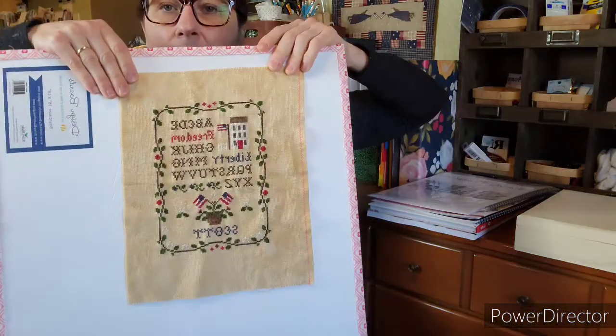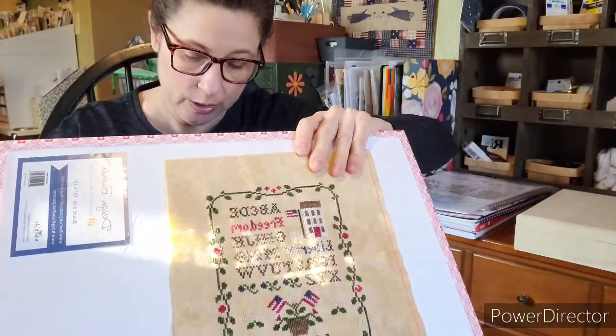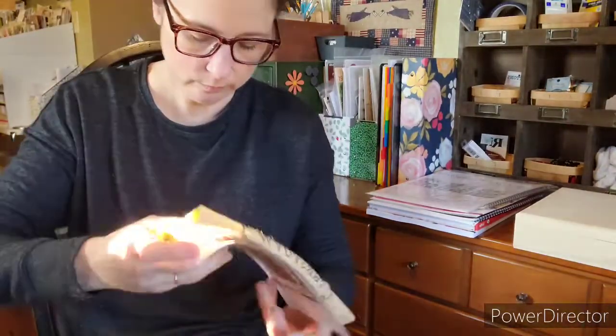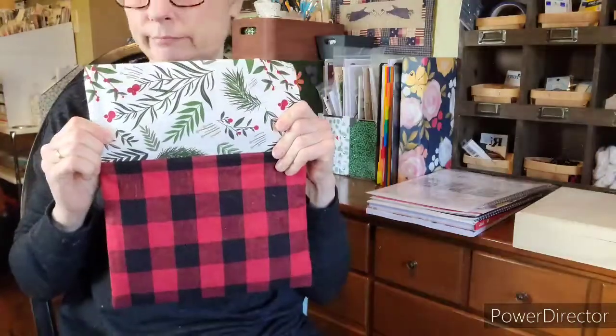So this is on Vintage Country Mocha. It is a Zweigart base. I believe it's 14 count. I used my own colors, but they're all fancy flosses, overdyed, because I just wanted that old look. So that is Americana Sampling. And it's in one of my own project bags that I made.